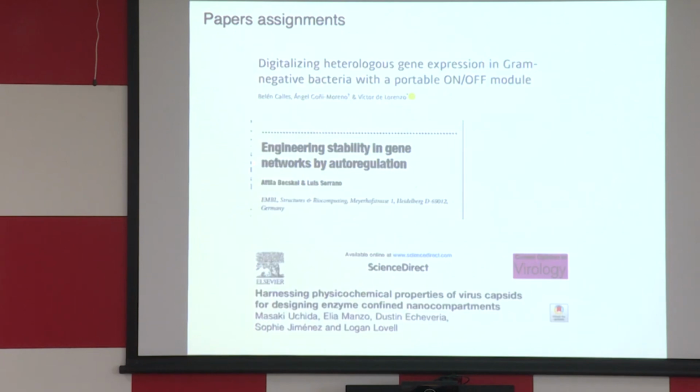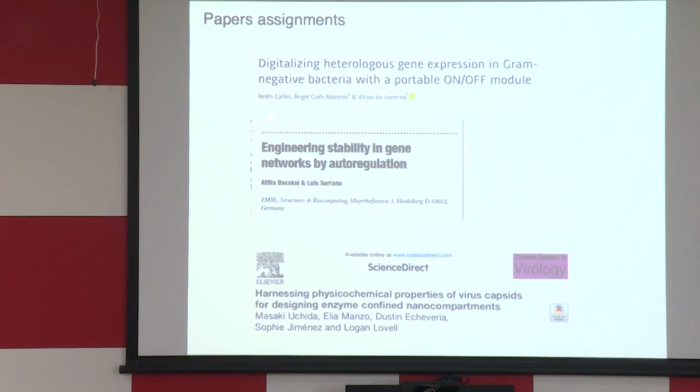Okay, so we have three other statements here. One of them is something that I discussed as part of the talk today, which is how to make expression digital. Expression, in most cases, occurs in a continuous fashion: the promoter is induced, and then over time expression increases. How do you make something digital, so that you go from no expression to full expression, from 0 to all?